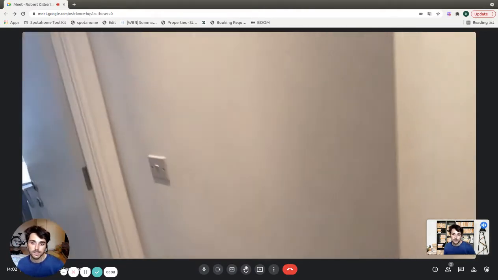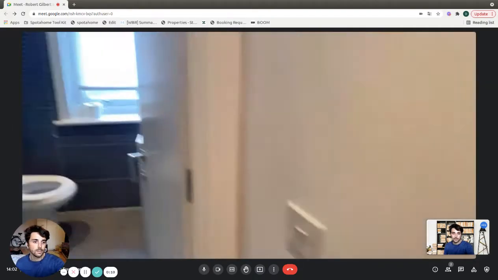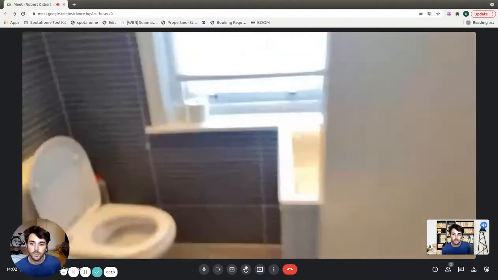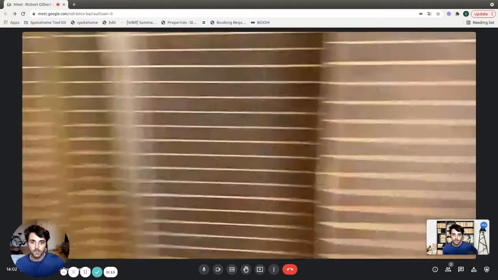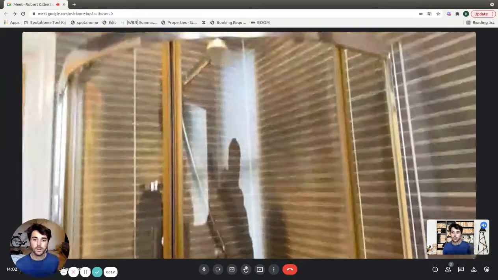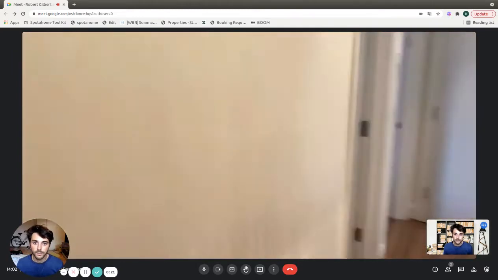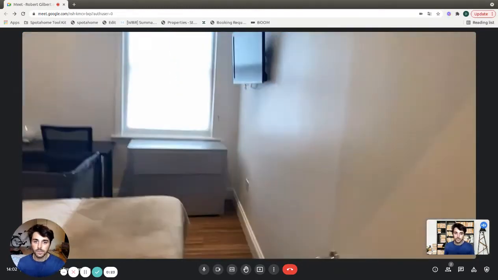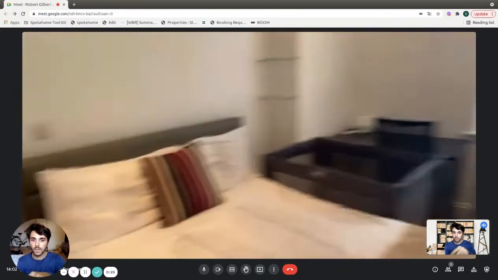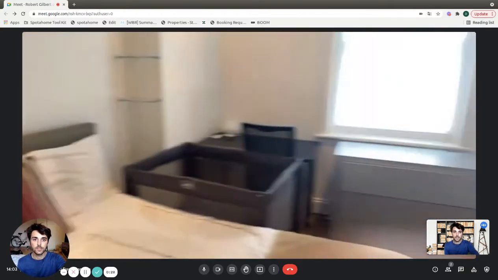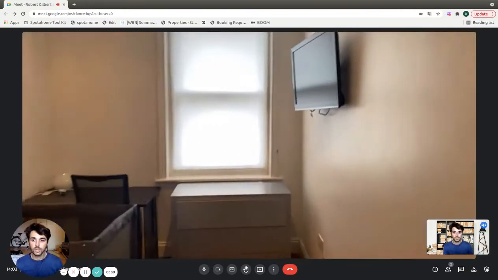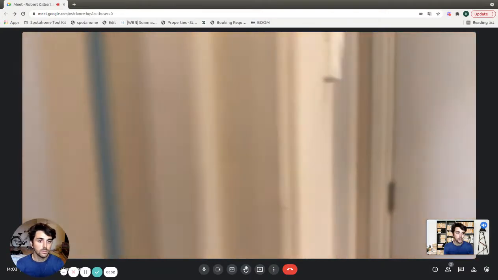So here we are, in the corridor, and on the left you'll find straight away the bathroom. We have a window, water, a large shower, as you can see. Then going back here, the first door on the left is the first bedroom, equipped with a double bed. There is the desk, also some shelves, a television, and also here a big window.